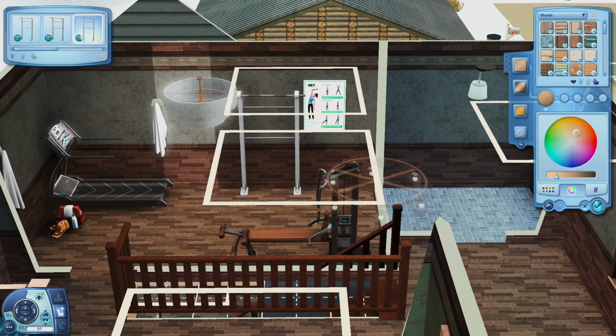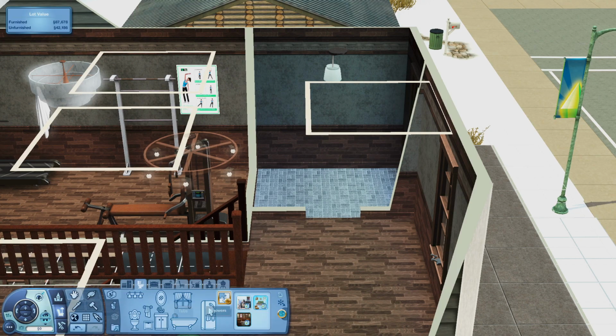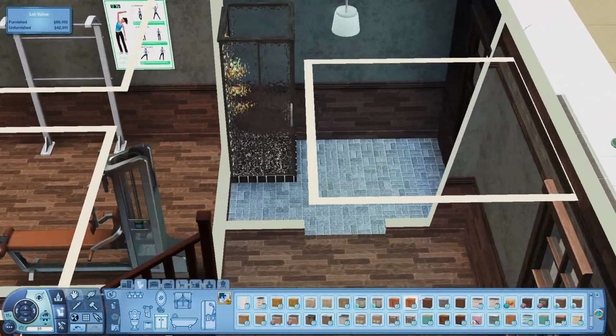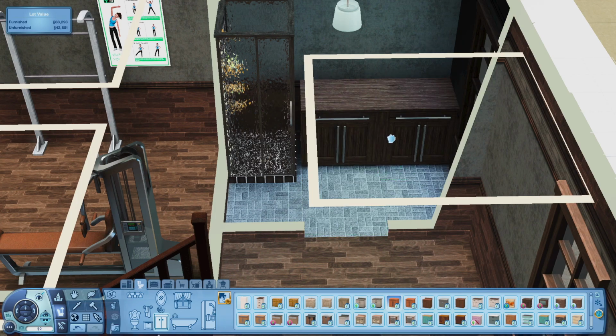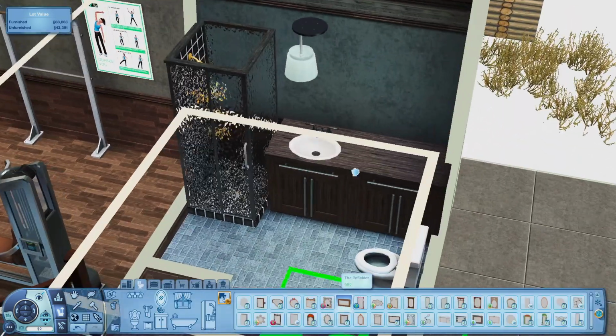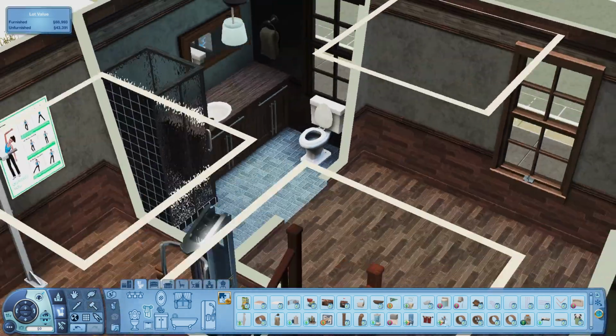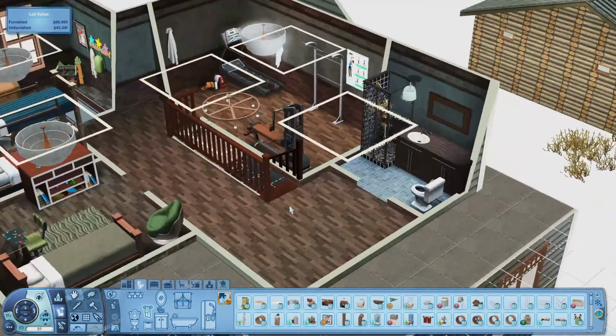And then last but not least, this is just me putting together the upstairs bathroom. This one just has a shower. It doesn't have a tub or anything like that. It just has a shower, a toilet, and a mirror. So it's a small bathroom, but I thought it was a good use of space because originally I was going to make that into a nursery, but then I thought about it as I was going along. It just wasn't giving.